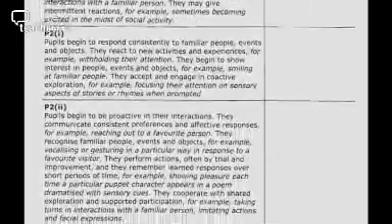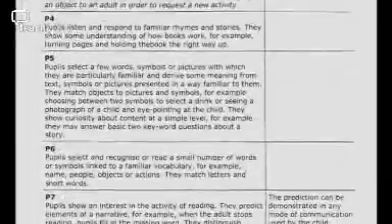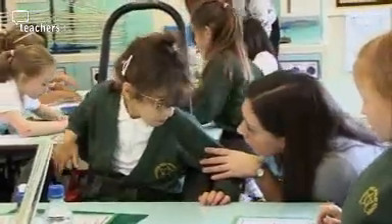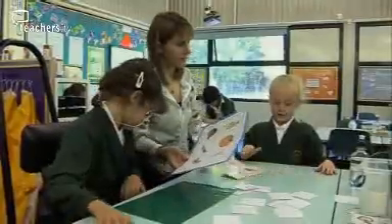P-scales go from P1 to P8, and the early P-scales — P1, P2 and P3 — are subdivided into even smaller steps. The majority of children in our school are not working below a P4 or P5 level, so we haven't had as much to do with the lower part of the P-scales. But it's really important that when you're forming judgments about P-scales you involve all of the people working with that child — support staff, the SENCO, class teachers — a whole team approach looking at what the child has done over a long period of time to make that judgment. A child can have elements across three or four different P-scales, but you just have to decide the best fit, like you do with other national curriculum levels.